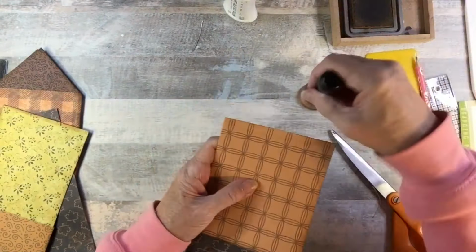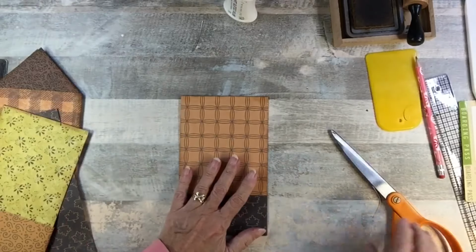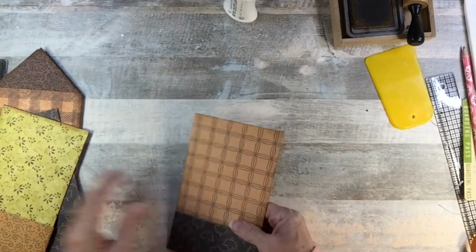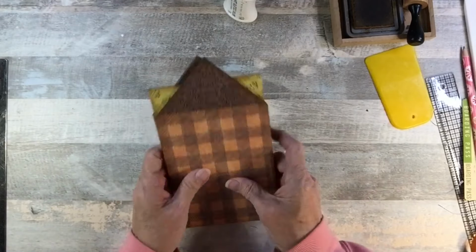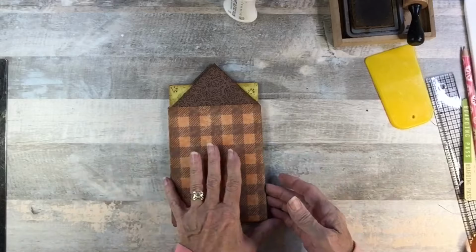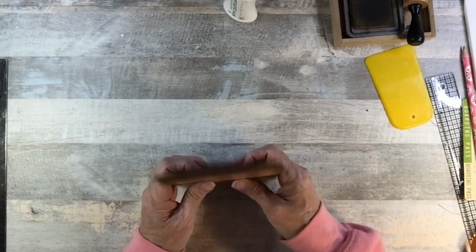Okay, so if you are going to follow along and do this, get your 5 pages like this created and your covers, and I will be back and we're going to decorate the house and do our tags. And that will be part 2.